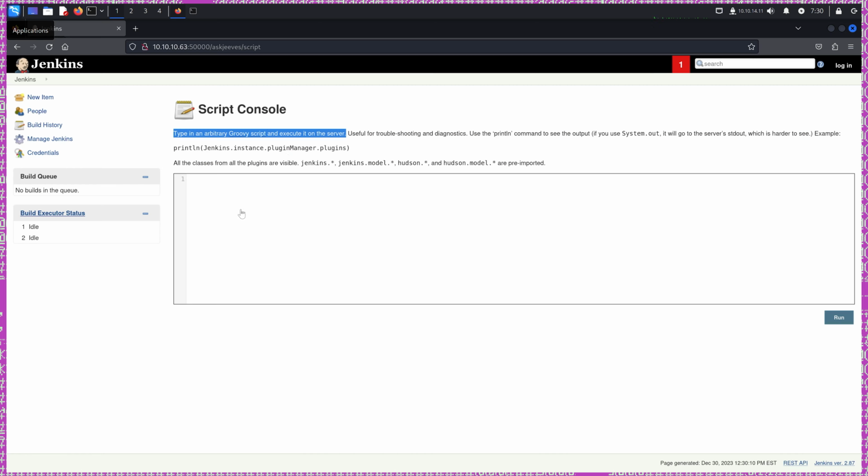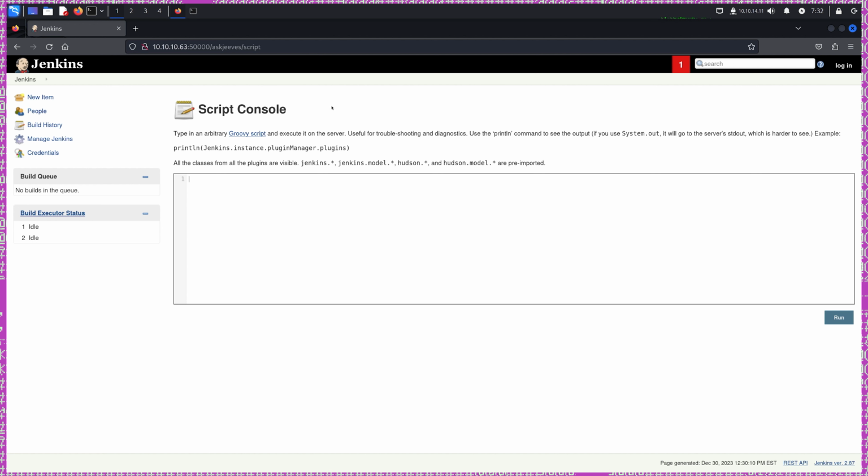Groovy, baby. And in case you didn't know, Groovy is basically a type of language. You can think of it as a higher level of abstraction built on top of Java to make Java easier and simpler to work with. And perhaps an analogy that can help you understand it better is that TypeScript is something very popular these days. So as TypeScript is to JavaScript, so Groovy is to Java. And so in any case, it seems like right here we would be able to input Groovy syntax and then click run, and that'll then execute directly on our Jenkins server.